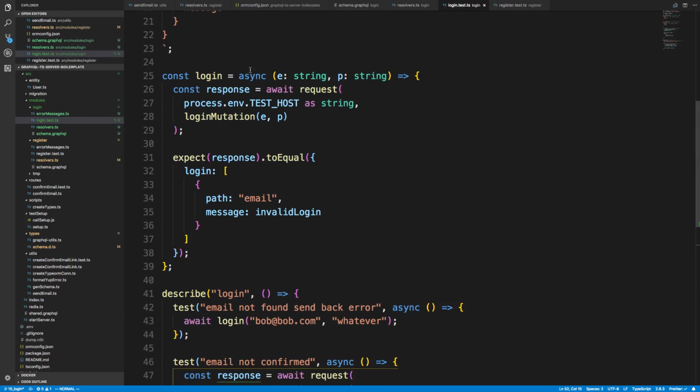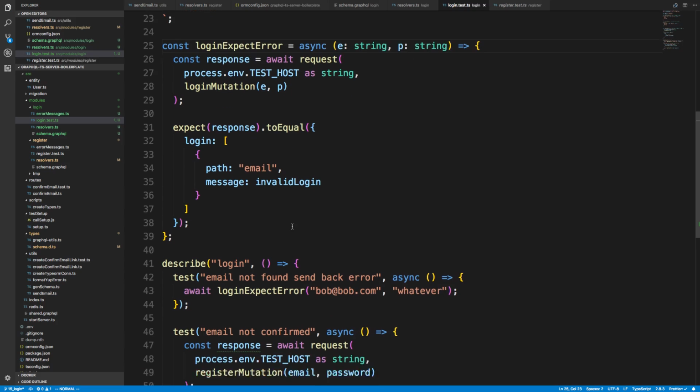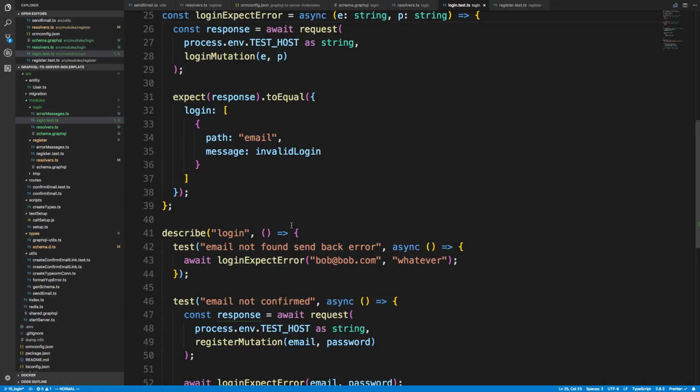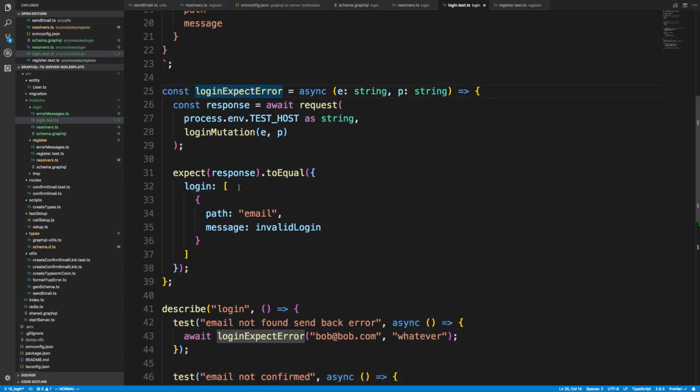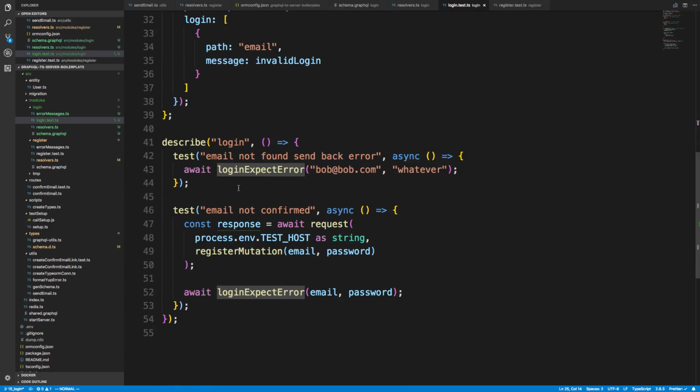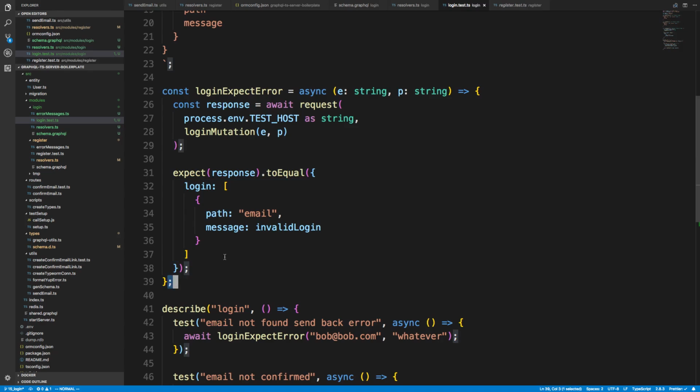So I guess we should say login, I should refactor this. So login expect error. Oh wow, I'm actually a noob. So I guess we'll do this next time. We'll still use this function, but in this case we're actually expecting a different error message. I guess what we could also say as a third parameter, error message.